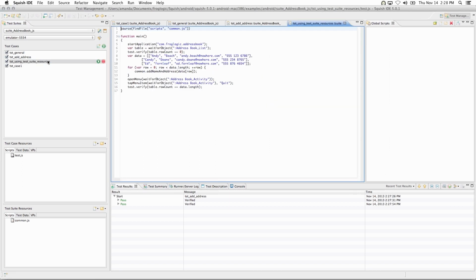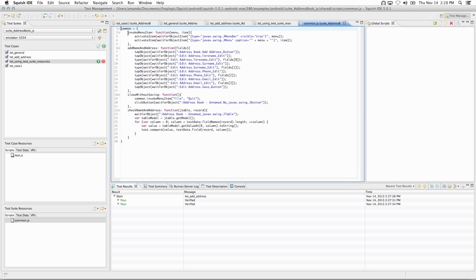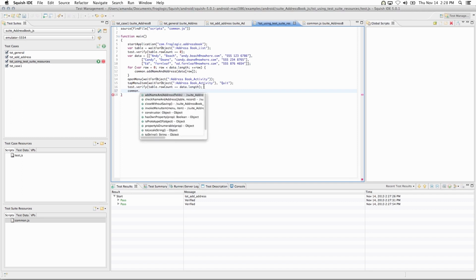I'm going to use an even different script where I extracted the function to a test suite resource instead. And by placing that over here, I have all these different functions. And because of the way I've set them up, I've enabled the IntelliSense to work not only for the Squish API, but also for my functions that I created. So I have then IntelliSense for my functions, helping you, especially if you're working in a group of testers, to collaborate and reuse a lot of the common logic.